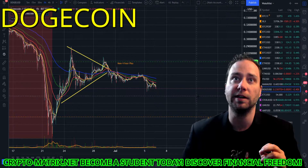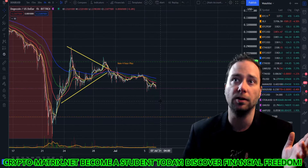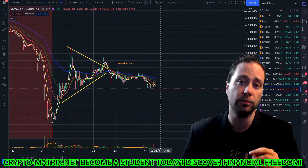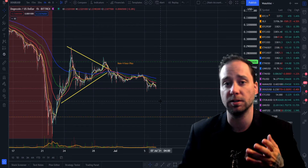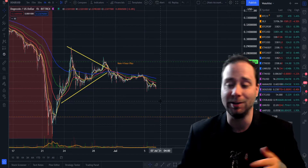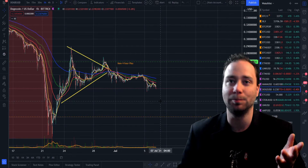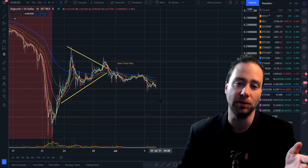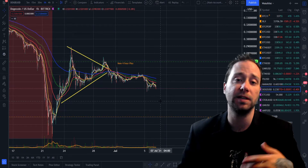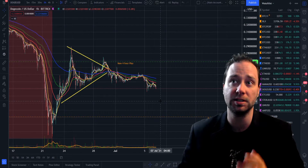Let's talk about Doge — a lot of people are very interested in it, but let's be real, it's getting hit right now. It has no backing, we're trending down. The only way this recovers is if Bitcoin gets a big solid movement to the upside and pulls the rest of the coins with it. That's the only way Doge gets a big move, or through manipulation. It seems to only be manipulated down — people want to drive the price down to accumulate more and scare you into selling.